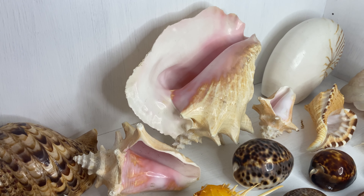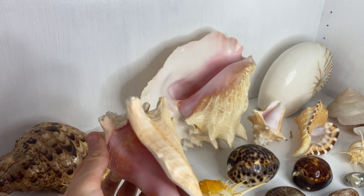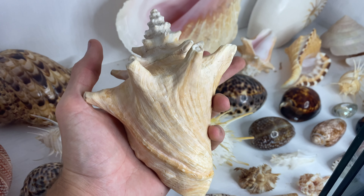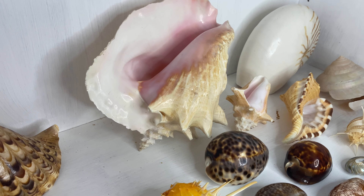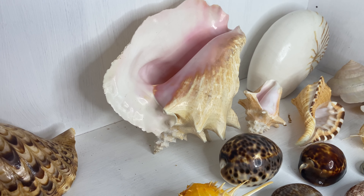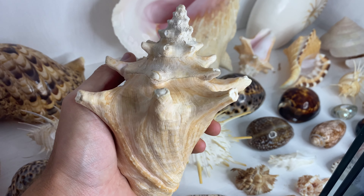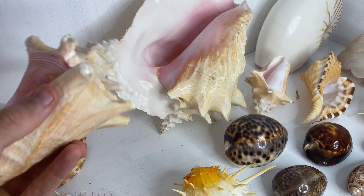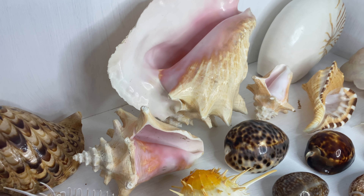Right next to that we have my Florida queen conch collection. The giant queen conch was purchased for me by Imogen on my 18th birthday. Here in Australia it's extremely hard to get these because you can't import them into the country. They're everywhere in Florida — there are millions of them, harvested heavily, basically an endangered species now. The only ones left in Australia are from very old collections. We also have a sub-adult queen conch purchased quite some time ago.